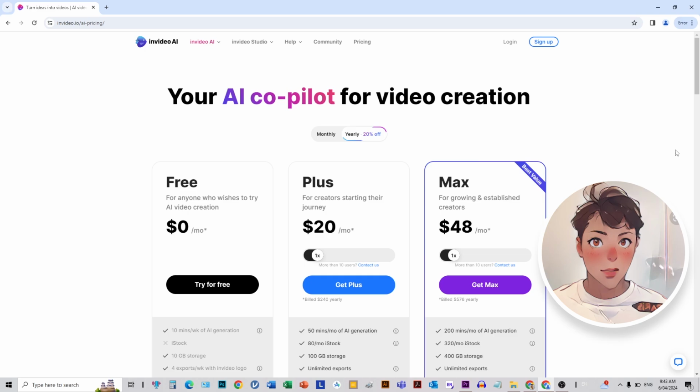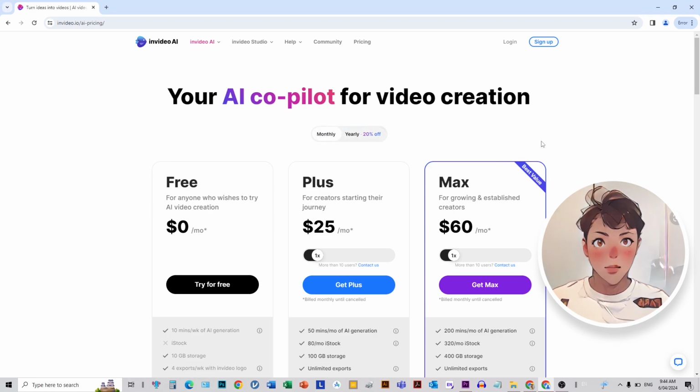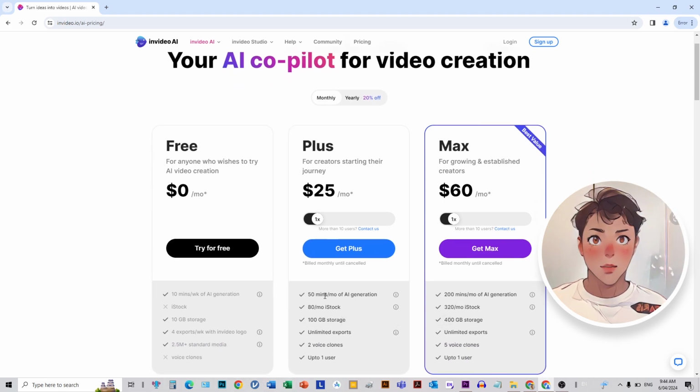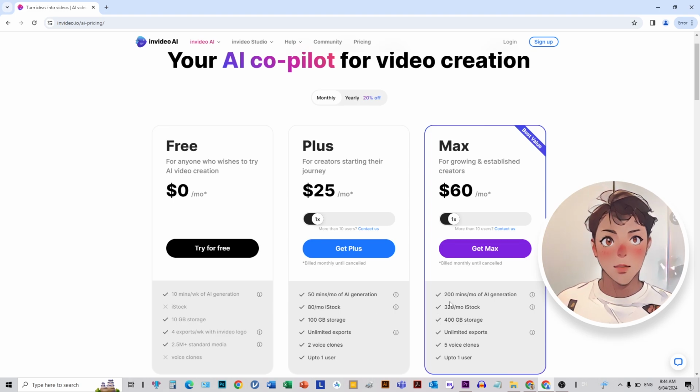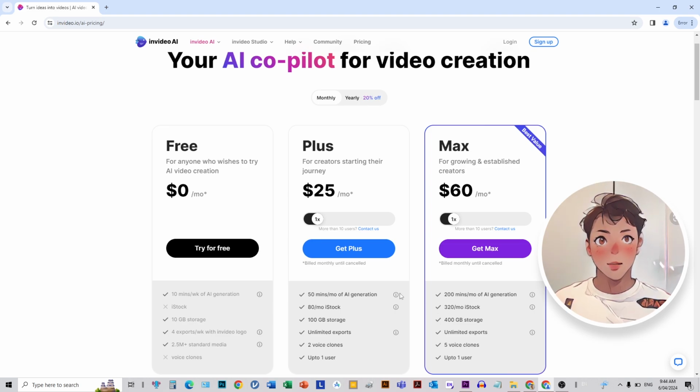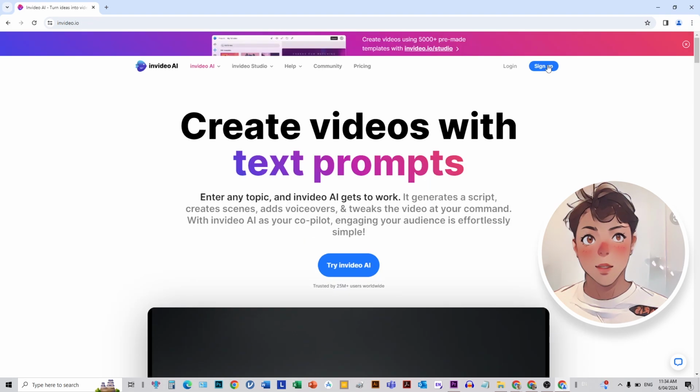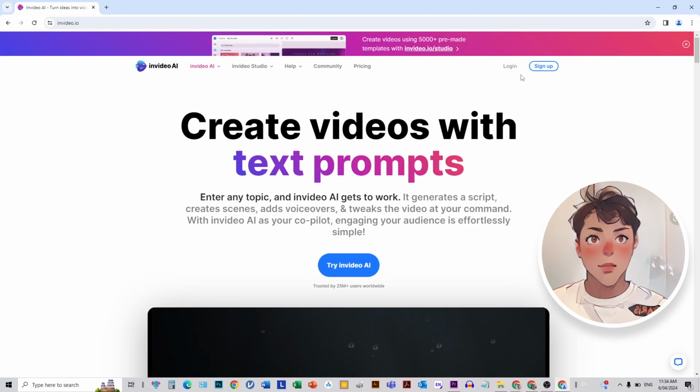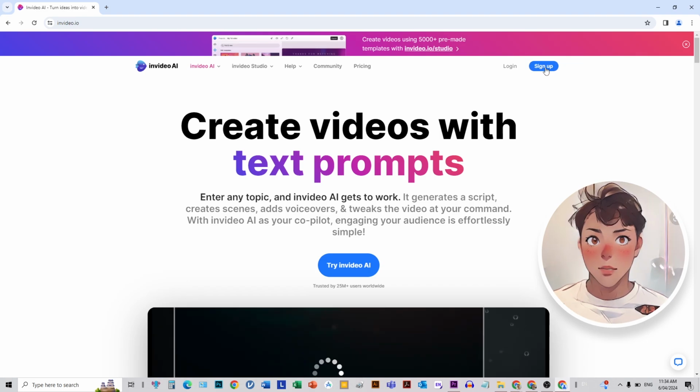So let's have a look at the pricing. You can have a free account, which allows you to have 10 minutes of free playing around. You can try that out first. But then I went for the plus level, which is $20 a month, or if you pay monthly, it's $25 a month. And that allows you to have the things that you can see below, 50 minutes of video that you can create in a month, and also those other things as well: the assets that you can use, standard videos, images, sounds and voices that you can choose to make your video. And then there's the upper strata as well. So today we're going to have a look at this version of it.